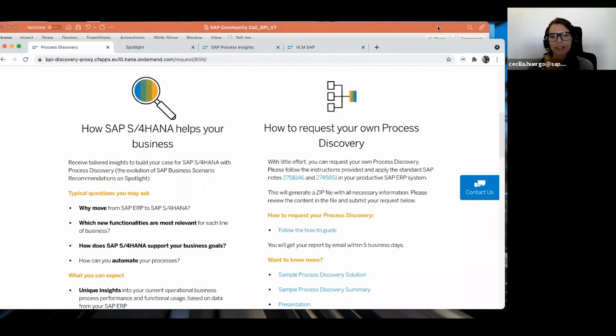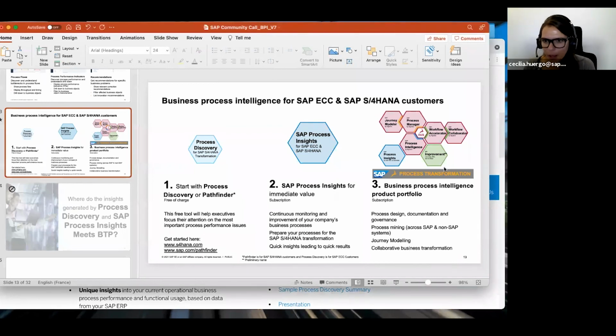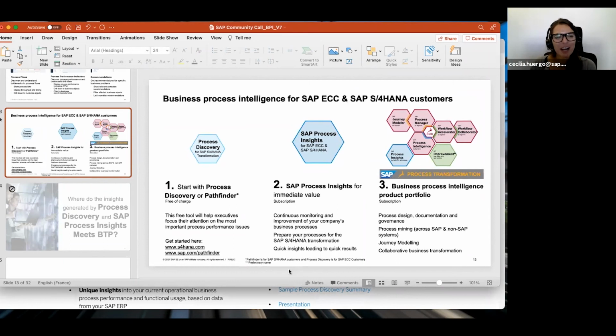Process discovery, perfect, excellent. Okay, so the next question is from Sridhar. Do we have any demo that can be accessible via the internet and that can be shared with us? There are videos and enablement sessions that you have performed, which of course we can share in the wrap-up blog post. And process discovery is something you can play around with, so it's your own free demo that you can use. Is there any other material that you have, maybe?